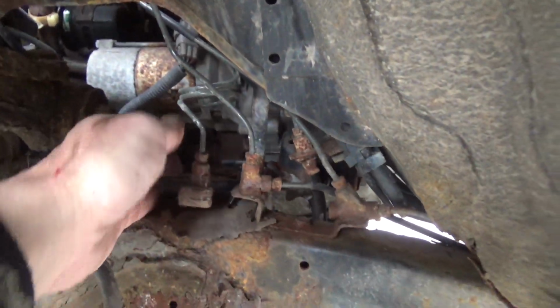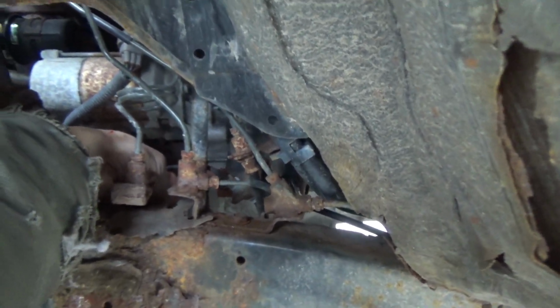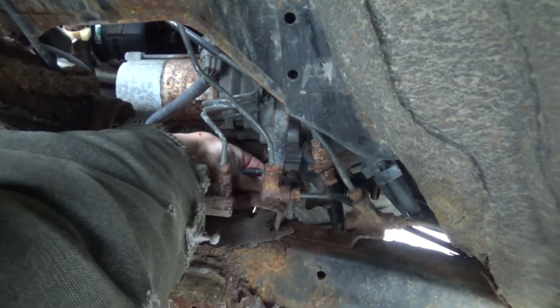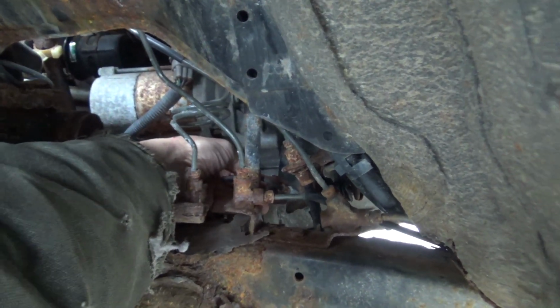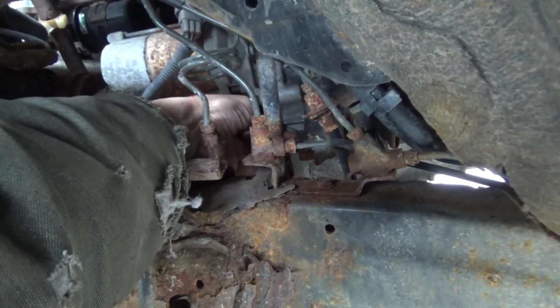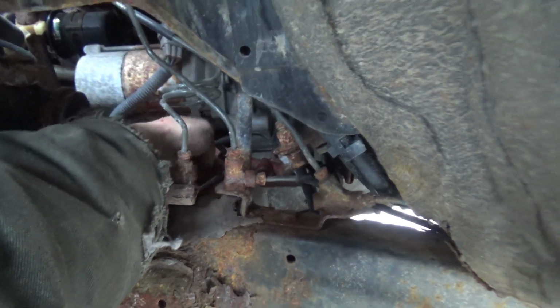Back down in here with the line wrench. It's kind of tight. I'm going to keep loosening up that brake line. And I will kid you not, this is a little tight. Gotta get the wrench all the way on the nut, and then turn it.